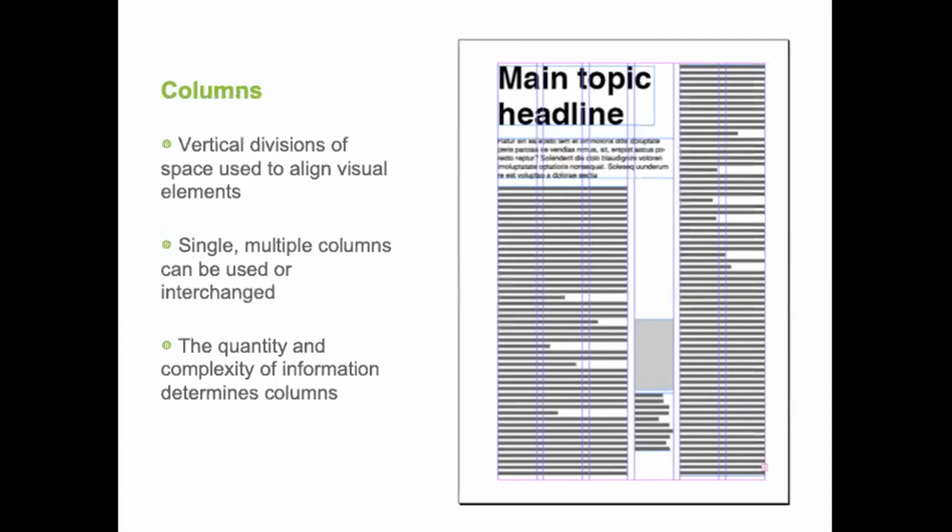If you have a lot of copy, for instance, I had some of you just use 1 column for your type. Now, 1 column would work if you were doing, say, a book, because you're just focusing on the type and the pages may not be as large and as wide. But for a magazine, you don't really want to go with 1 column because you don't want to break the rule of going over 74 characters within a line. And I made mention of that to some of you that did that.